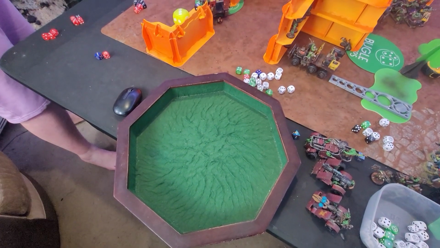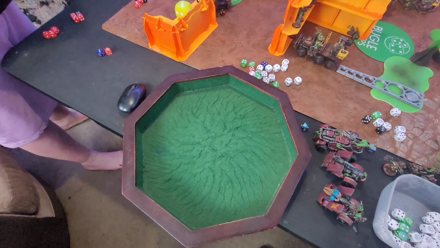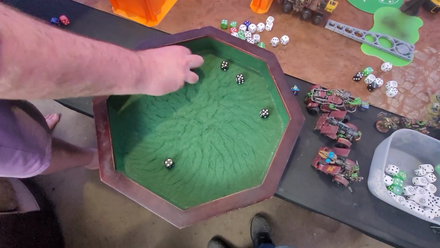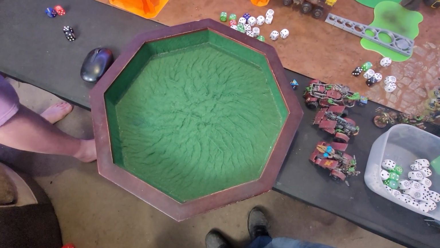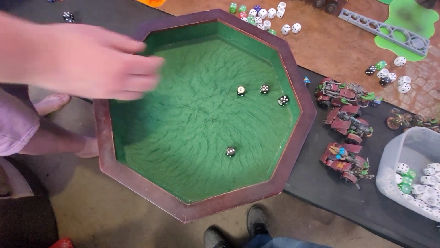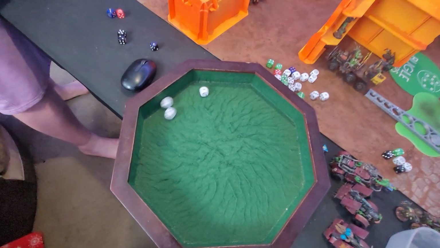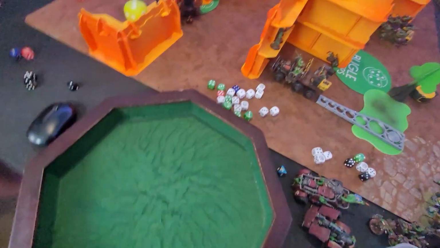So I will be hitting your fours. I'm plus two to hit. Yep. You're minus one. So I'm back to hitting on three still. Strength nine. Tough five. So three at minus two. So only wild save. So two points dead. It's D3 plus three.